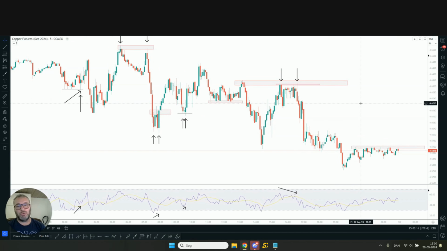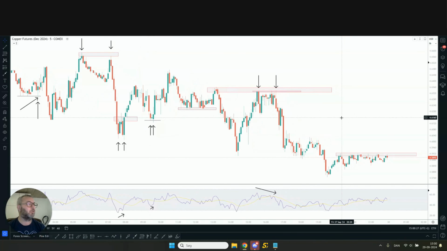I want to show both what I consider good double tops and double bottoms, and also which double tops and double bottoms I wouldn't take myself. So let's start with one I would take. I will take this one, with an arrow here, to show what I mean. And I also use the RSI as an extra confluence for why to enter a double bottom or why not to enter it, and double tops of course.